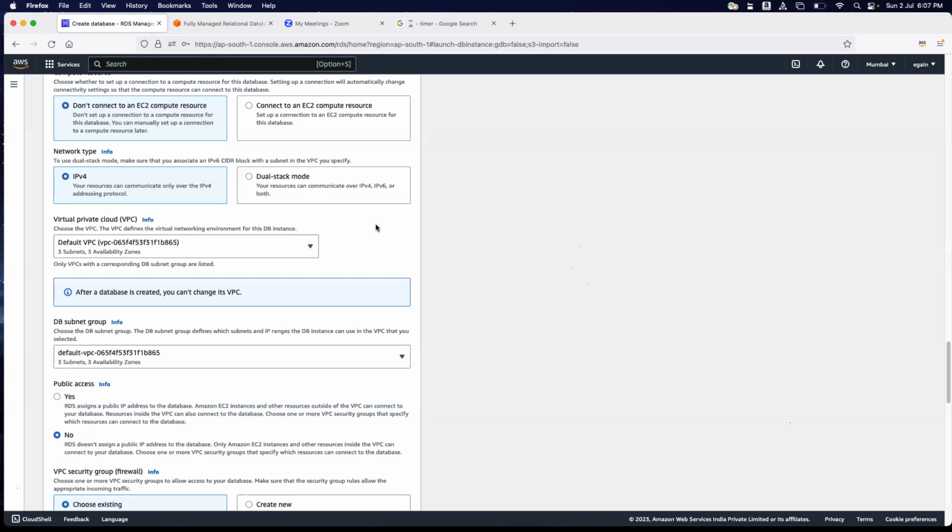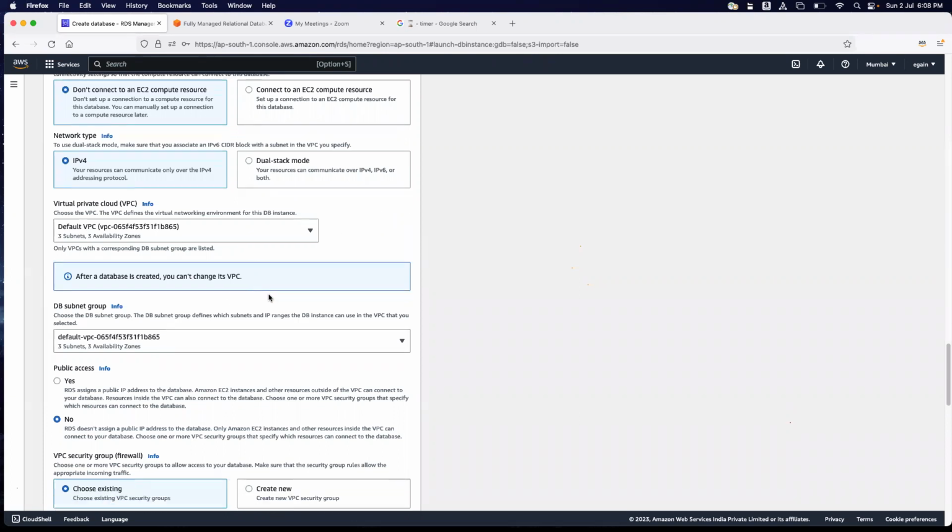Always, always choose your database in a private subnet, because your database shouldn't be exposed to the world, right? Your database will only talk to your application and different application services. So if your application stays in the public subnet, or even the private subnet, your database will always be in the private subnet, so that your application can talk to the database on a particular port number with a particular connection string. So the answer is private subnet.